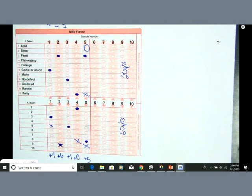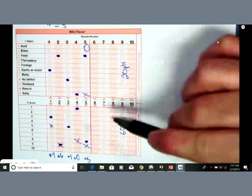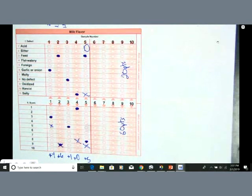10 is a no defect milk. So the closer to 10 the intensity number that they answer, the more perfect the milk sample would be. That's why something as simple as feed, I believe it's 985. So a slight feed would be close to 10, perfect. A 5, which would be a very strong feed taste, is further away from 10 on the chart. Same thing like garlic and onion. Those are pretty pronounced flavors. So a slight garlic is a 5. It's kind of right there in the middle, but it's still very obvious to taste. Does that answer what you were saying?